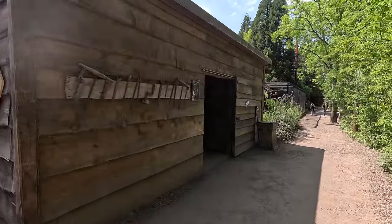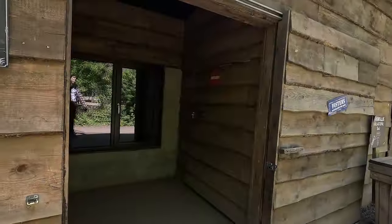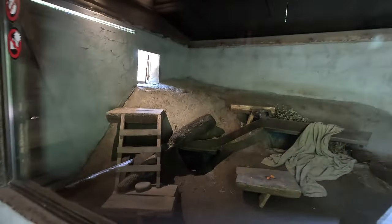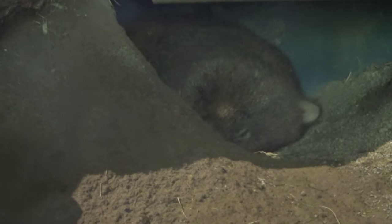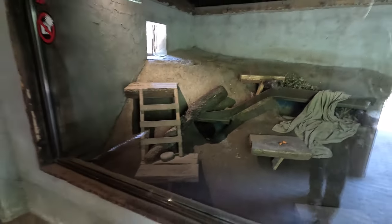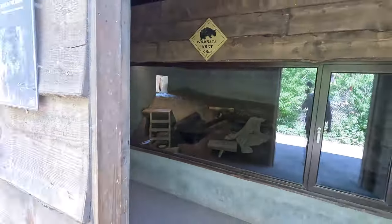There's a little shack which is quite dark inside, and on the inside you can actually see the wombat doing what it's probably going to be doing pretty much all day — just sitting in a hole sleeping while being away from the guests — but I still got a pretty good look at it. I should also mention that for both Best Zoo and Paridaisa, these are not the common wombat which is the one in Planet Zoo; these are both Tasmanian wombats — pretty much the same thing but still slightly different.